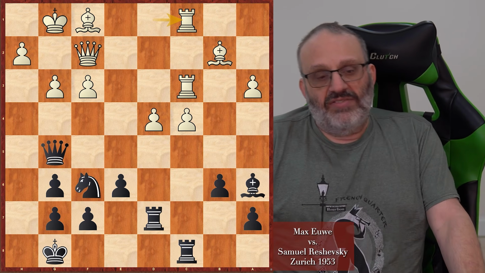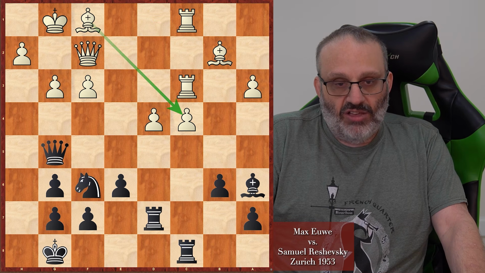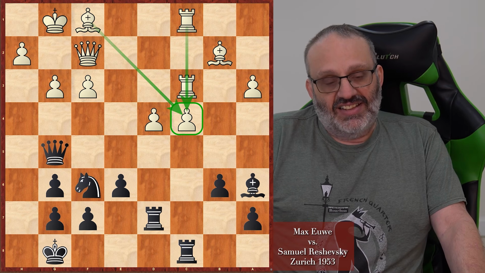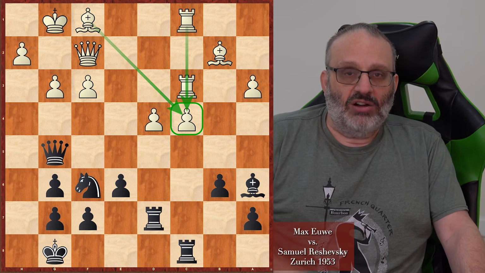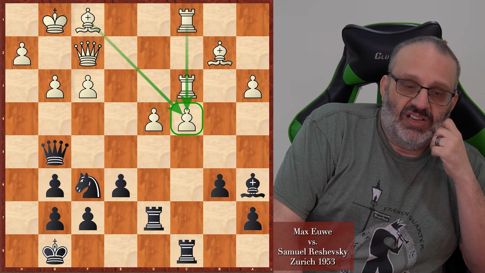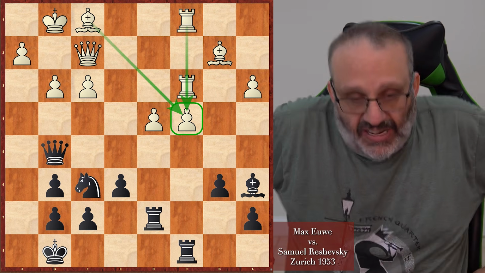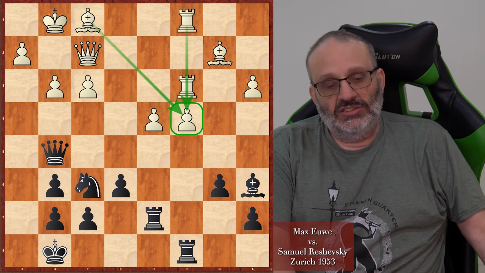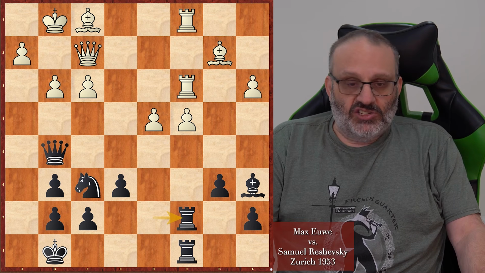And now it's obvious that black's better because white is taking all of his pieces and defending a pawn. That's not what you want to do when you play chess, is take your rooks and defend a pawn with them. You want your rooks to be active like black's rooks. So since the hanging pawns were never able to move forward and black is able to play bishop a6 and attack the c pawn, Reshevsky's better. Basically, this pawn is weak.